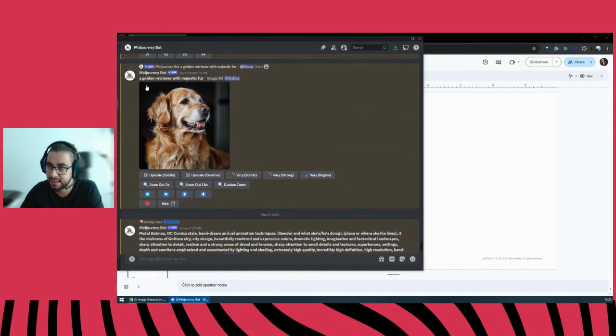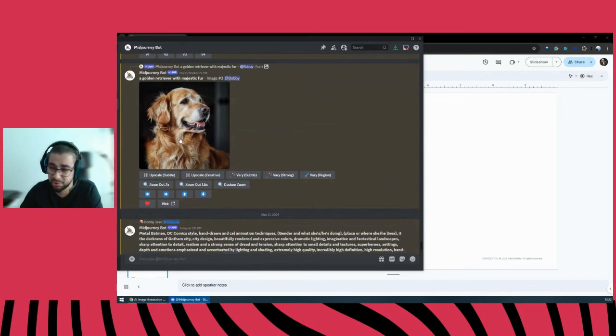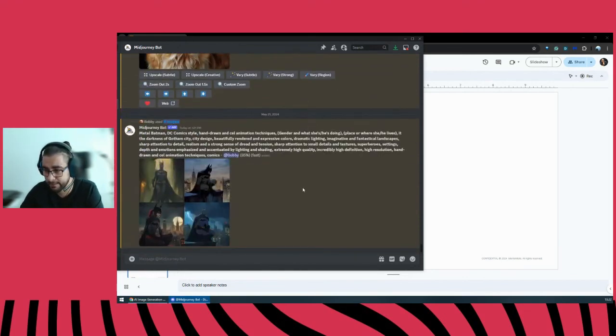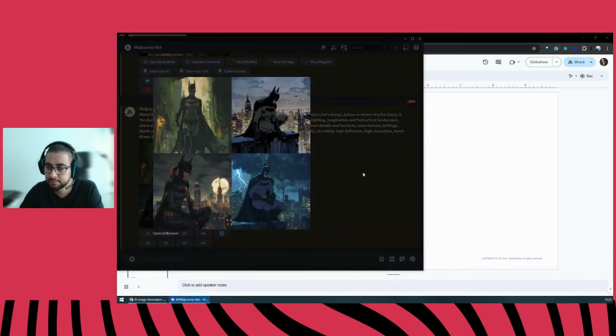It's a golden retriever with majestic fur, and it looks cute. Great doggo. But we can also generate things that are popular pop culture, like this comic book style Batman. And it even gives us a female Batman. Why not? I haven't specified that it has to be male.